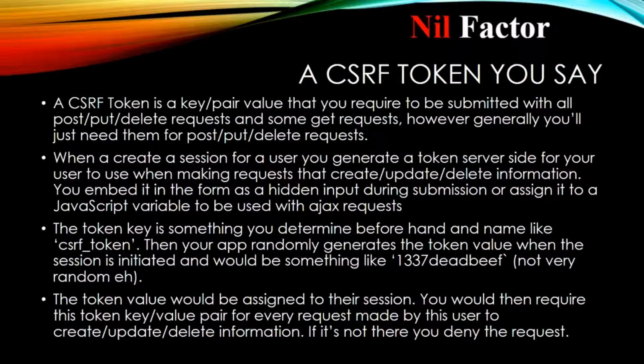And so the token value would be assigned to their session, and you would then require this token key-value pair for every request made by this user to create, update, and delete information. If it's not there, you deny the request. You throw an exception, because if they were using your application properly, that would be there. And so this lets you know something's up and to deny that request.